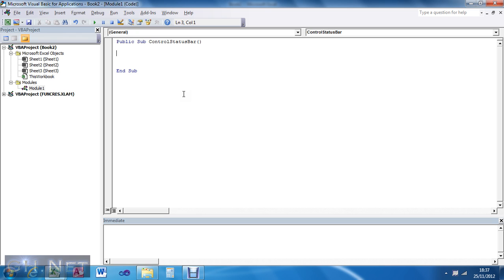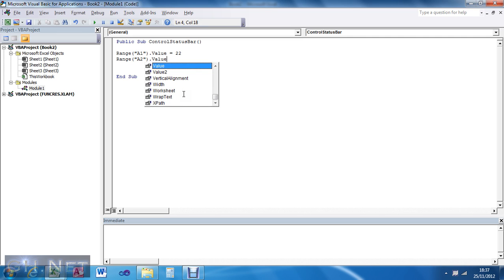what I'm going to do first is do a few values. Range A1 dot Value equals 22. Range A2 Value equals 23. If you wanted to be a bit more efficient, you would do this in a loop, but I'm just doing this for demonstration purposes.